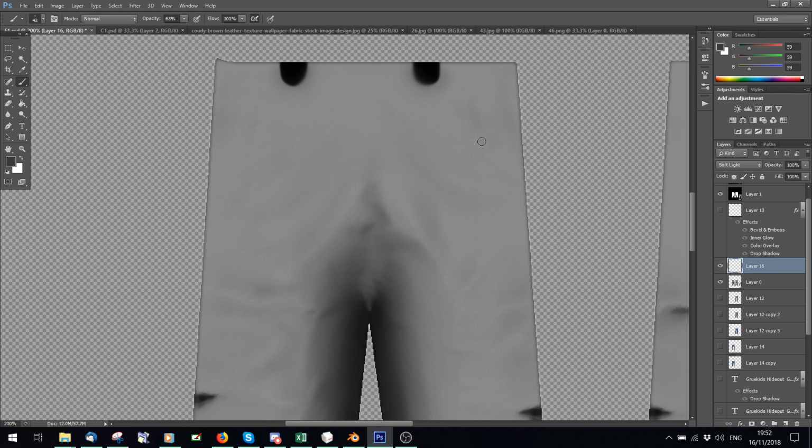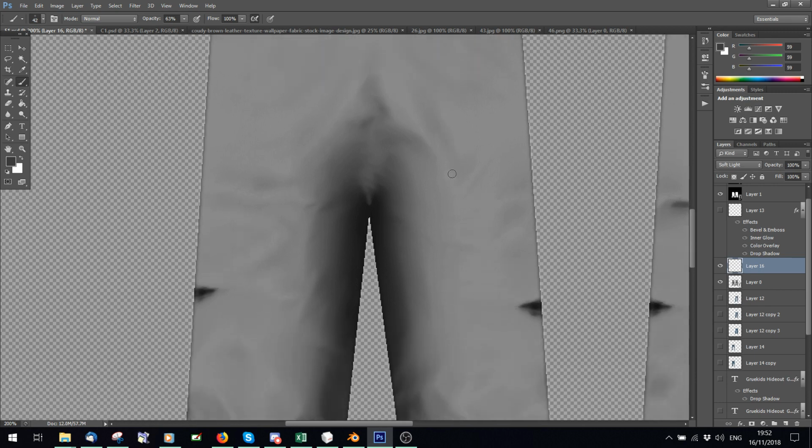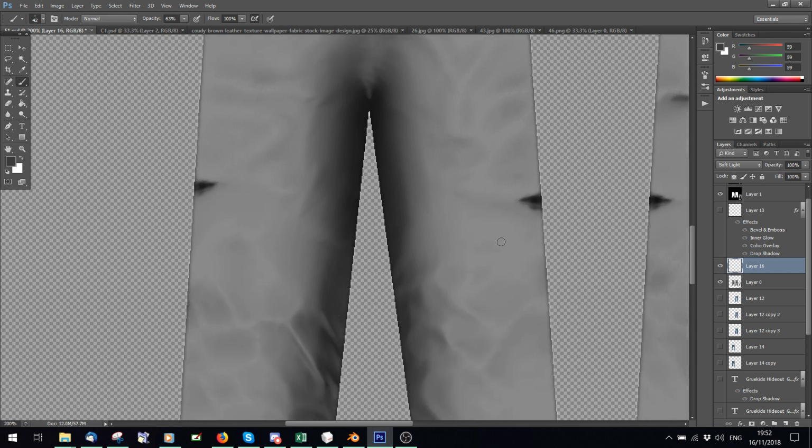So, obviously, I usually spend a lot more time doing this. I'm just going to really quickly draw some stuff on so you can see what I'm talking about. So, yeah, I can see where the folds are. I just kind of highlight these. Obviously, it takes a bit of time to figure out what looks best, how to shade. But I guess you'll figure it out after a while. It just takes a bit of practice. And you can see this is just to make the highlights come out a bit more and give your mesh a bit more texture.